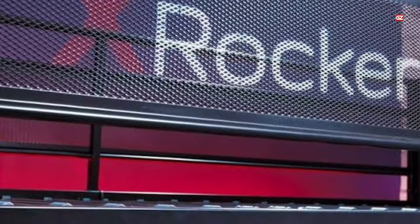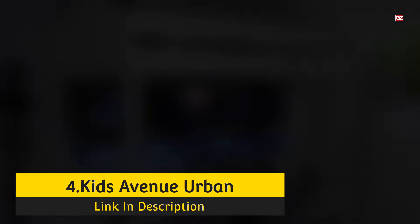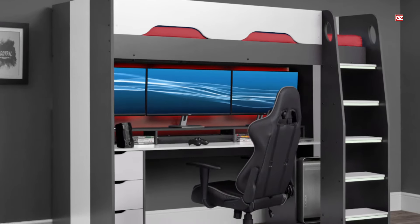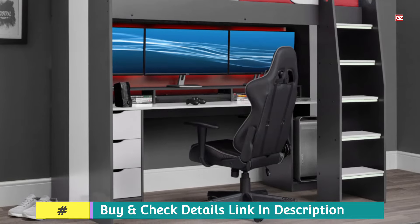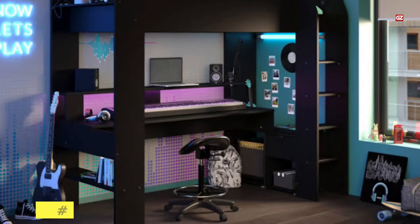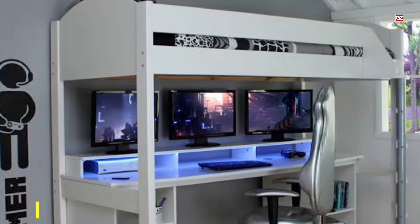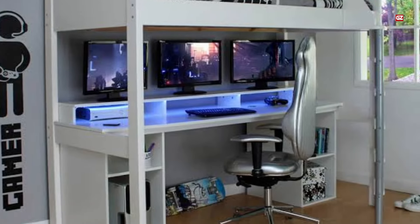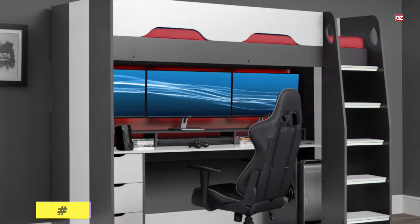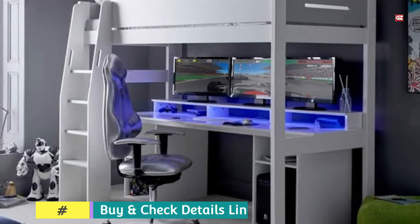Number 4 — Kids Avenue Urban High Sleeper. This is also one of the full-size spacious gaming beds on today's list. The Urban High Sleeper features a massive 2-meter gaming table with top shelving that can accommodate up to 3 monitors. This is a perfect gaming bunk bed for kids and teenagers, specially designed for teens. It can accommodate multi-players at a single time with 2-3 monitors. It comes with a remote-managed LED light strip and a wireless USB charging point. The Urban High Sleeper is crafted from strong pine and MDF with a white finish, and its ladder is reversible so it can be on both the left and right sides. The mattress supports a 90cm by 200cm bed for additional comfort. You can set this gaming bunk bed for your loved ones and for yourself.